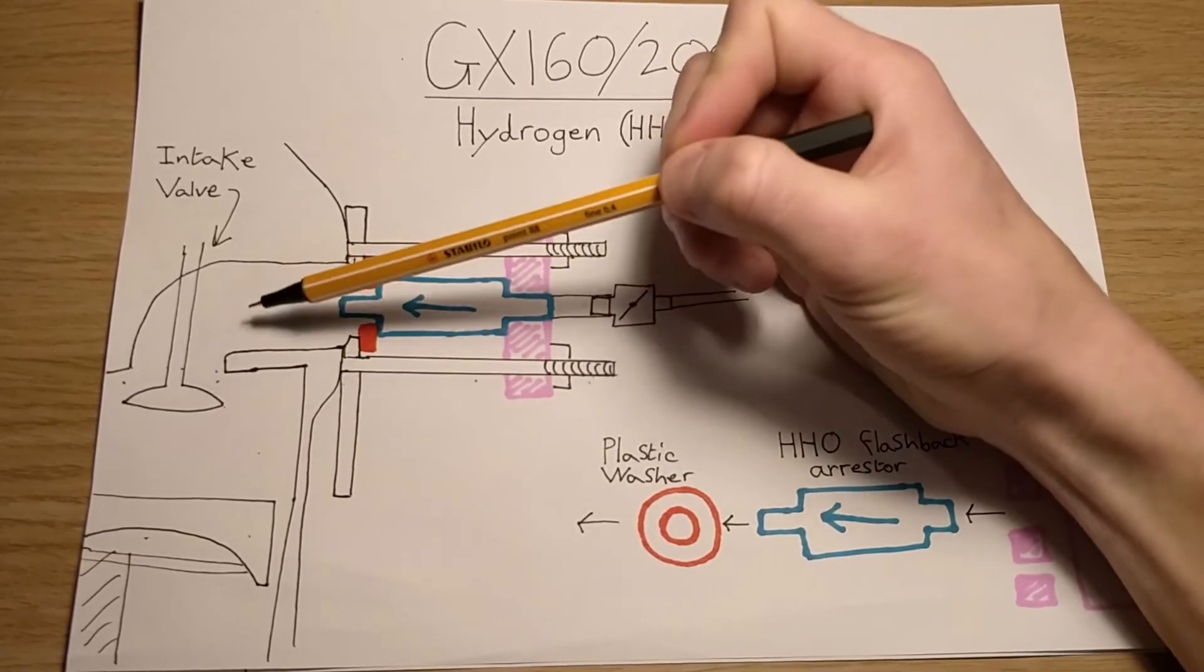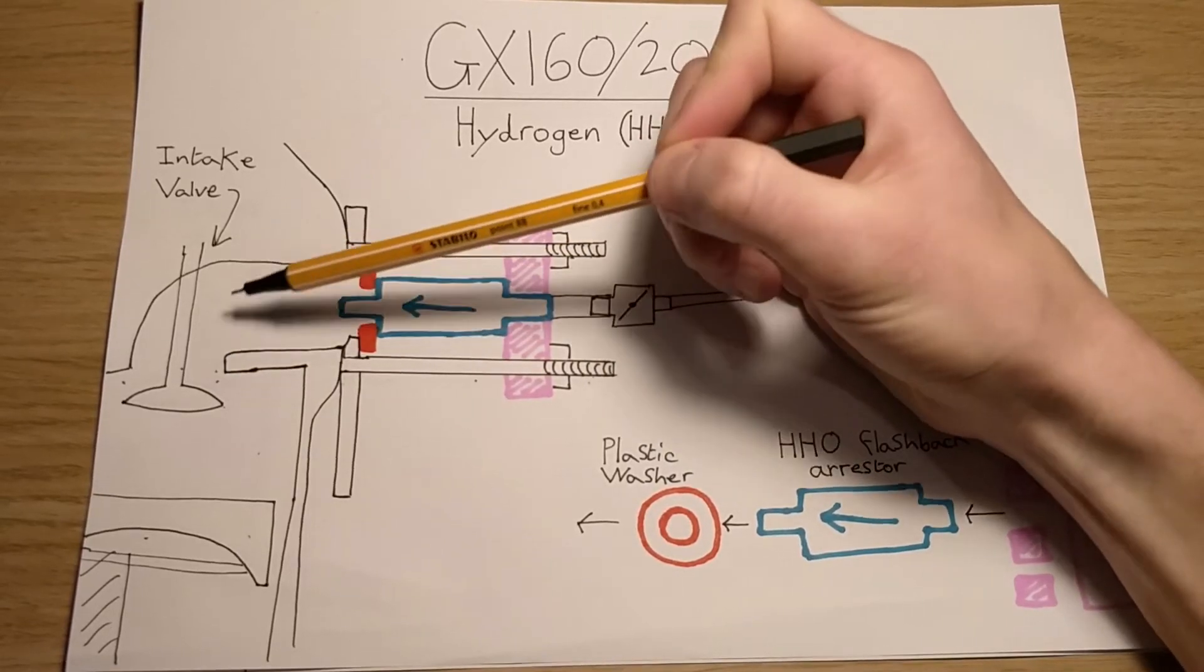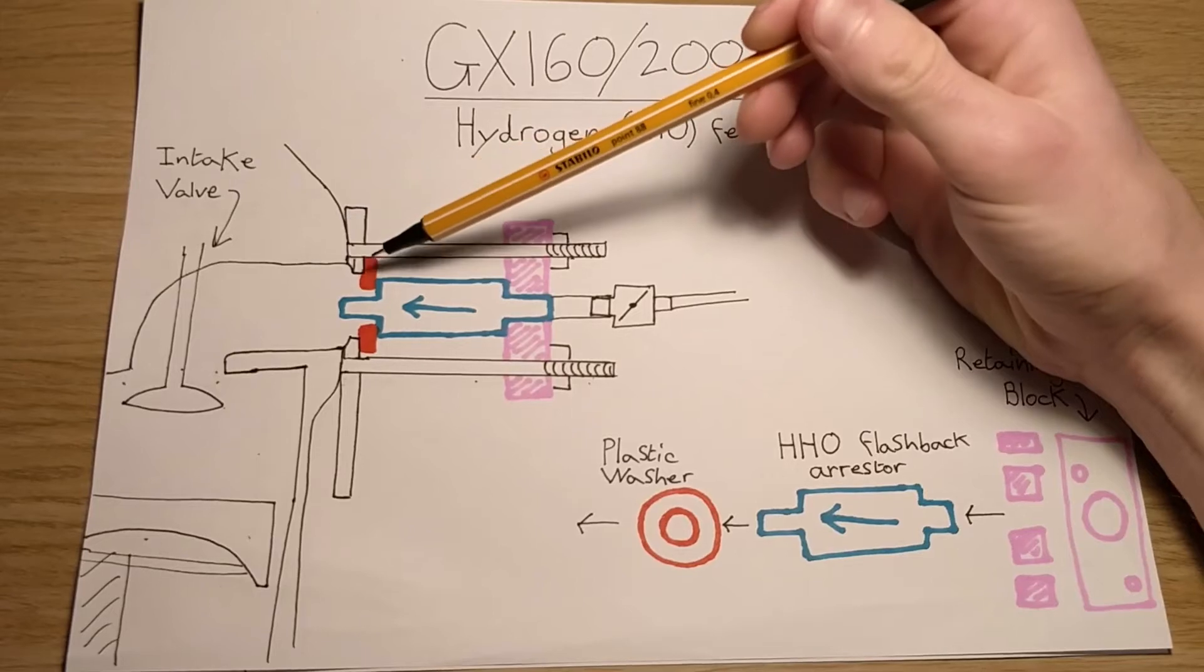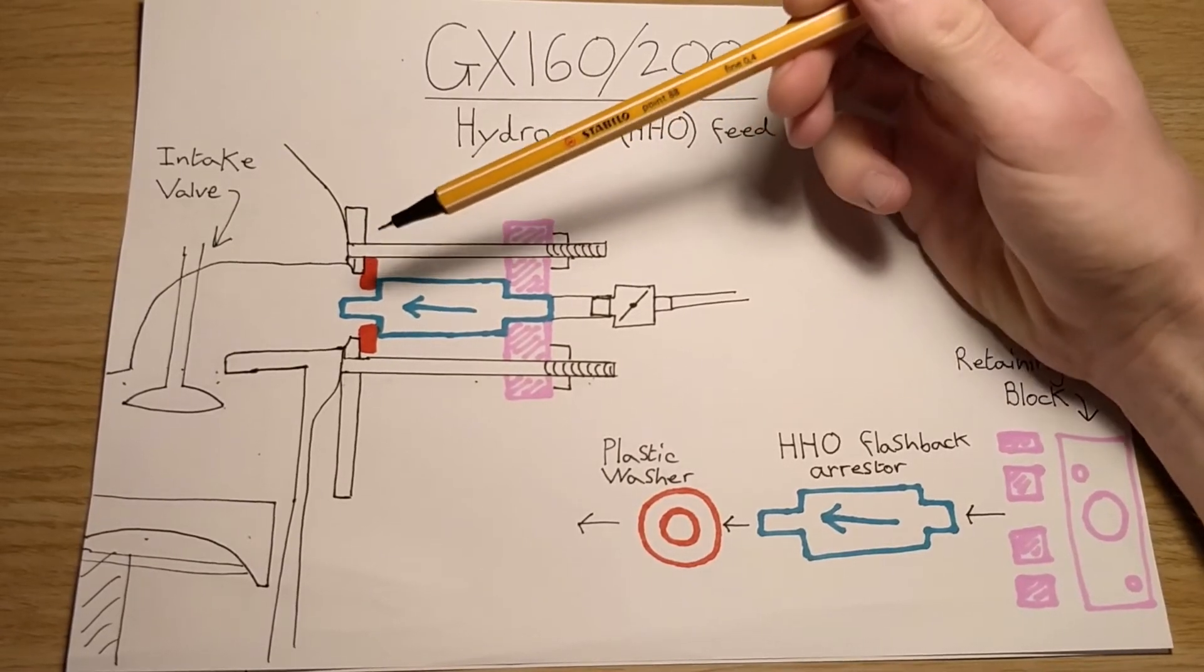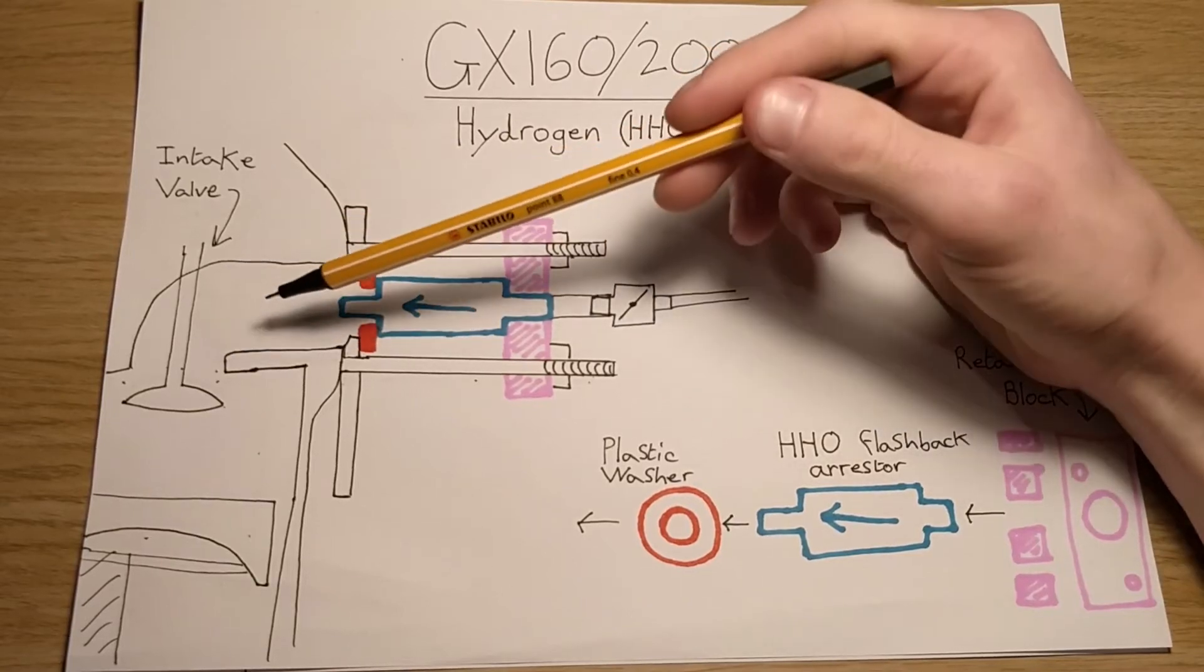But you can get a lot of gas seeping through. The explosion as it combusts in here, there was some left in here, some of the gas that hasn't gone into the engine that'll blast through and explode in this area as well. And you can see if that's happening with a plastic washer as you will see the flash coming through, which lets you know that you are getting backfire.